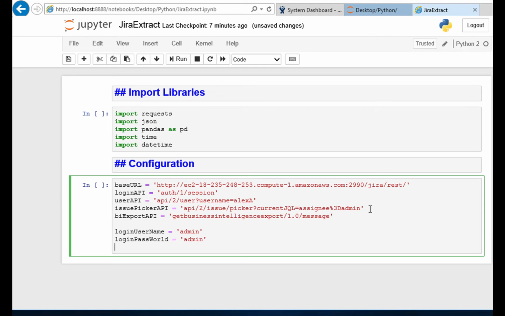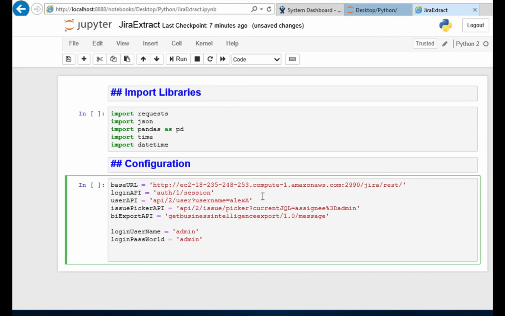Lastly, I'm going to give some API parameters here for the BI export API. And I could have suffixed these directly onto the end here like I did for our other two APIs that we'll be calling, but instead I want it to be easy to edit later on. Just go to the top of the file here where you're changing your server address, maybe your protocol, and you'll also be able to change your credentials, and then you could change the start and end dates as well. So I'm going to put them in here.